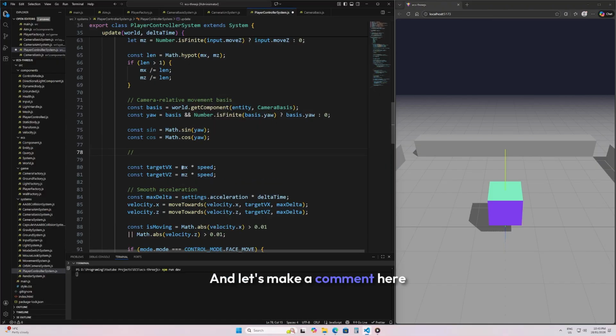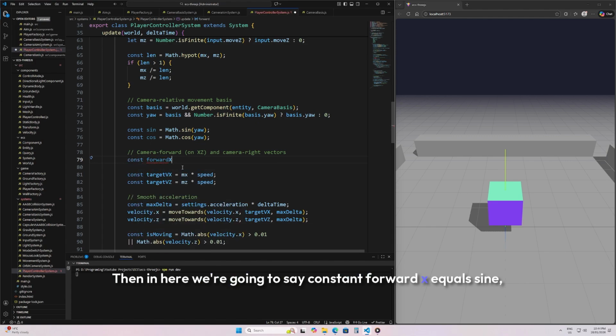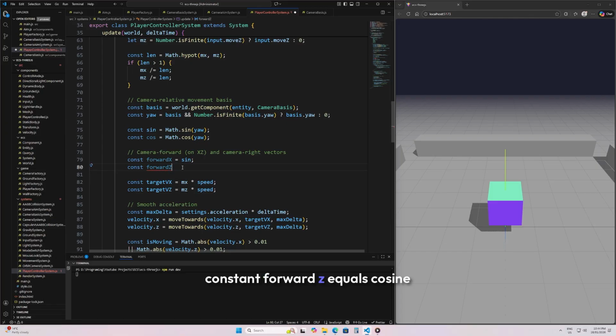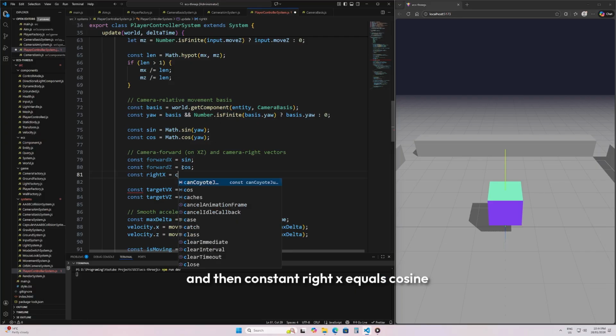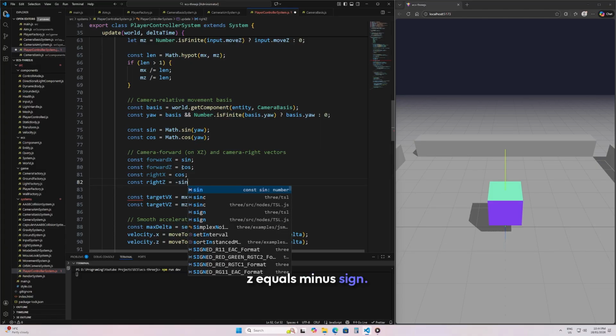Then let's make a comment here and say camera forward on x, z, and camera right vectors. Then in here we're going to say const forwardX equals sin, const forwardZ equals cos, and then const rightX equals cos, and const rightZ equals minus sin.